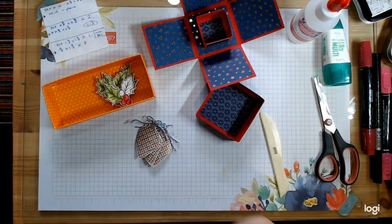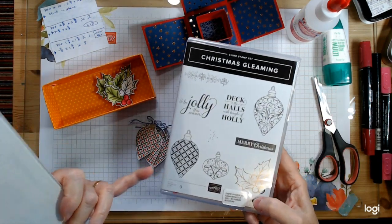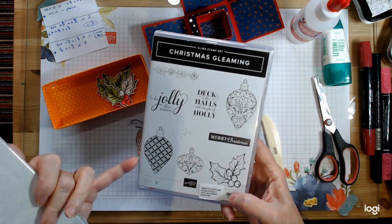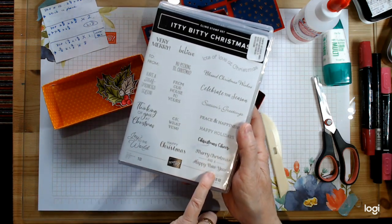I used the Brightly Gleaming stamp set, which matches the papers perfectly. I have done the holly and I've done this bauble. So I've stamped out four of each. And I'm using this one for Merry Christmas and Happy New Year for the top.